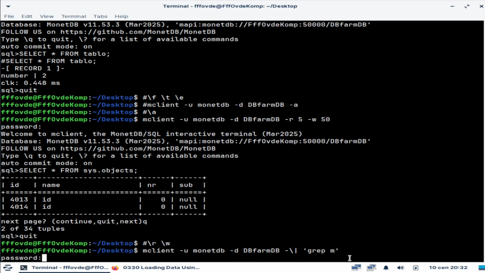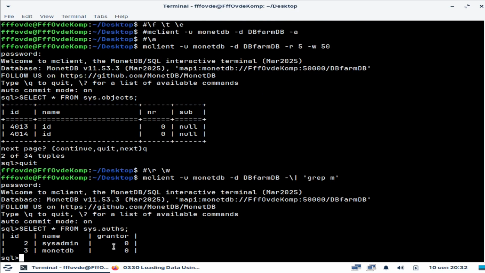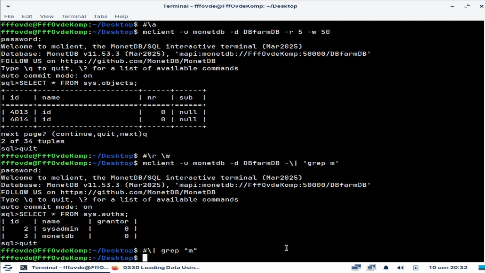My password is MonetDB, and then I will run one statement, and we will see that this is working. I will now quit this session, and I will tell you that this is the same as this \ command. So this would give us the same result, and then I will clean my screen.